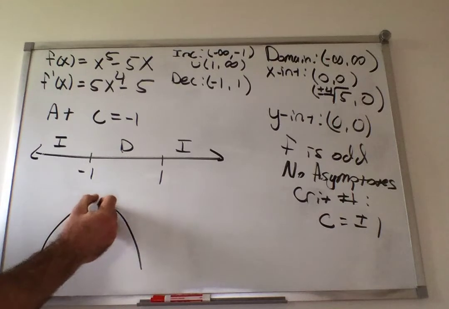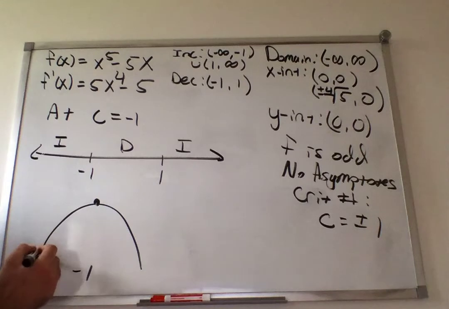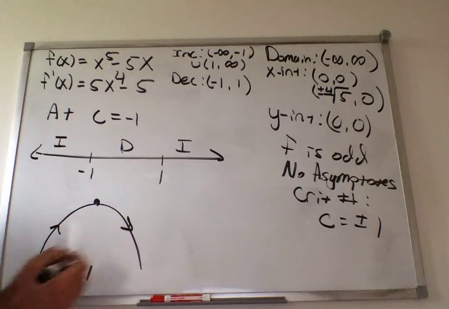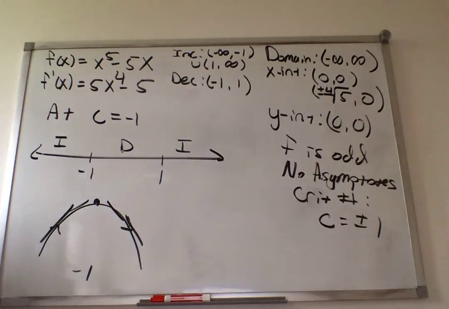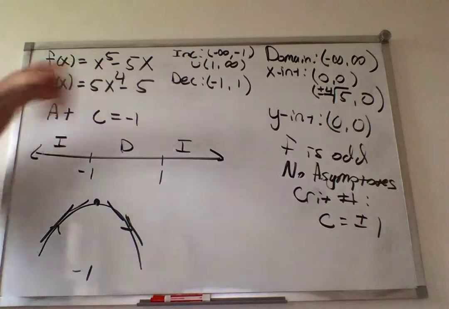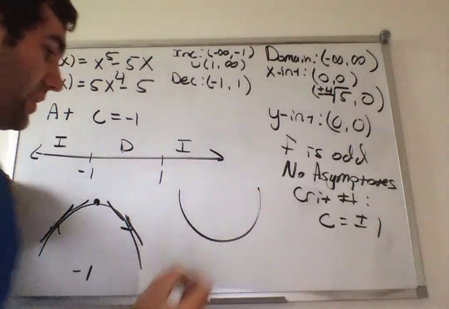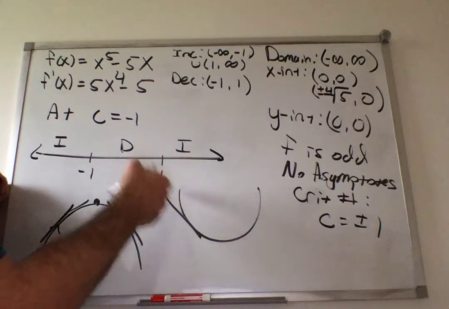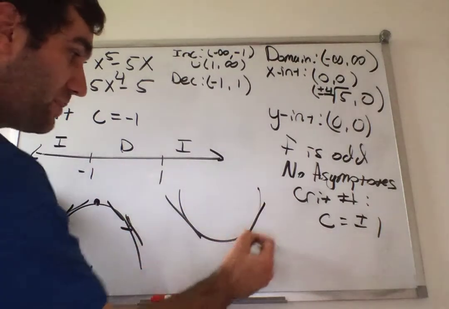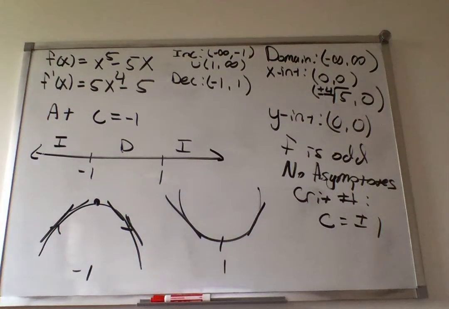So think about it. Increasing, decreasing. Right here was negative 1. It has a maximum. I'm increasing all the way through here, and then decreasing through there. All the tangents are positive until I get over here, where the tangents are negative. So going from increasing to decreasing is a maximum. Now on this side, decreasing to increasing: everywhere here my derivative is negative, so I'm decreasing. Over here it's positive. Right here would be like 1. So it has to be a local minimum.